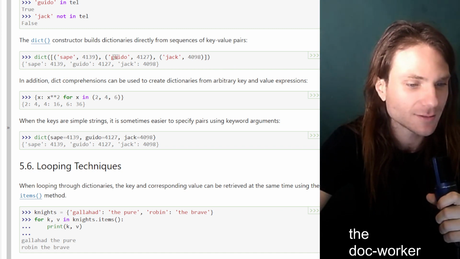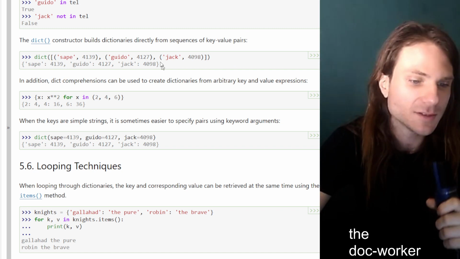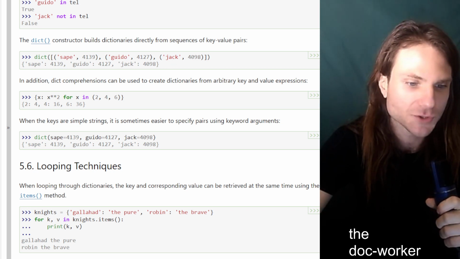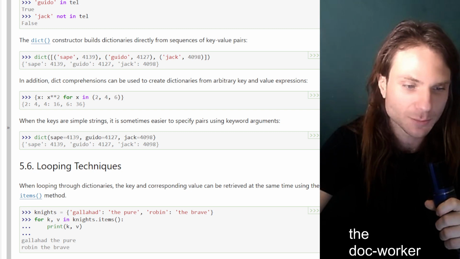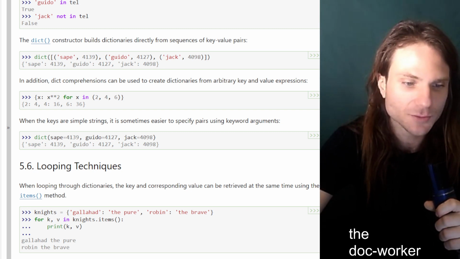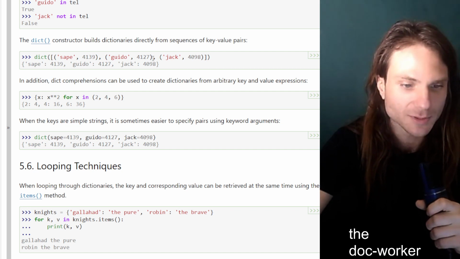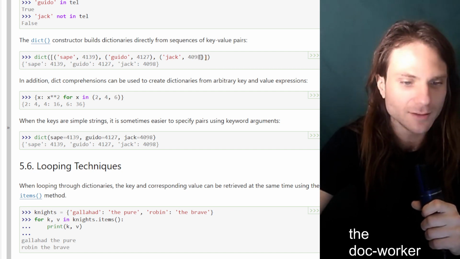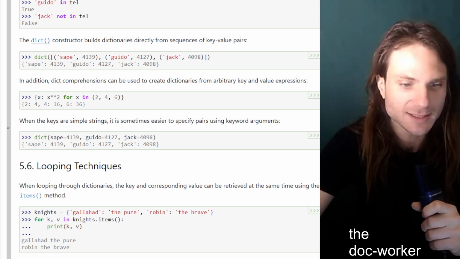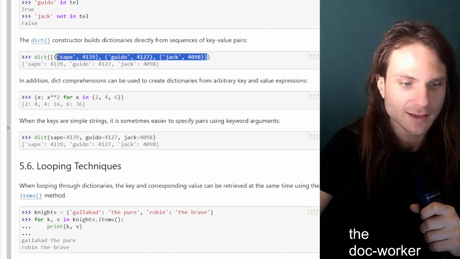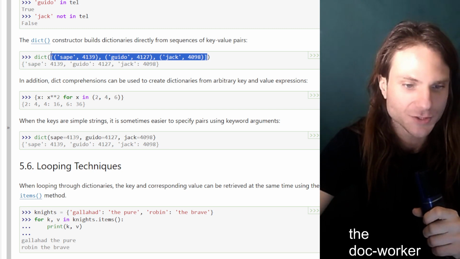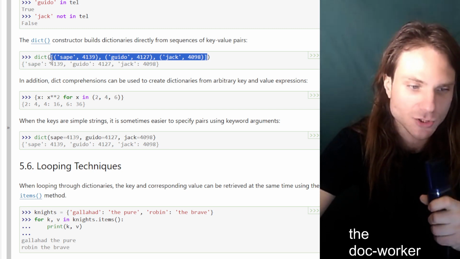So, say we've got these tuples, string, integer, string, integer, string, integer, separated by commas, and we arrange these three tuples, themselves separated by commas, inside square brackets, and then that whole thing we pass in as an argument to the dict constructor.